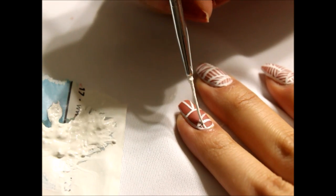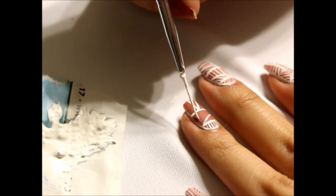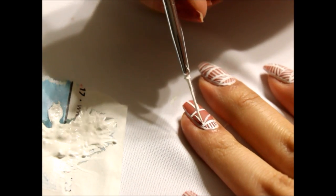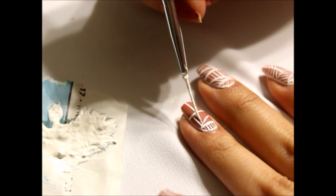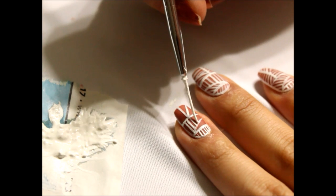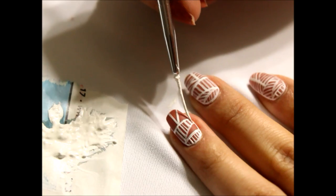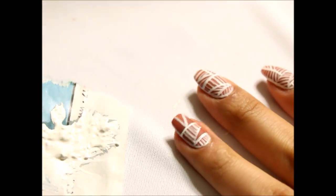You want to kind of switch up the pattern. So here I'm going vertically down, and then I guess the same in the middle portion there. I try to use a light hand when trying to get the lines as thin as possible. Also, adding water to the paint really helps as well.